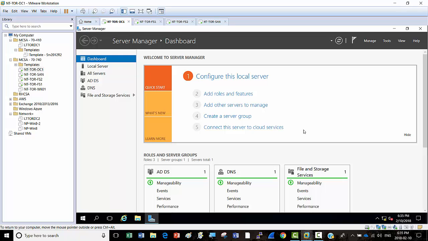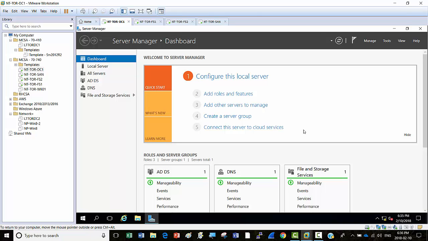So they decide with the majority, and in odd numbers of nodes, majority can be decided easily. So we have 3 servers. If 2 are up, then the cluster is good, fine, right? And then if 2 go down, the cluster will be gone. There will be no more cluster. What we do, instead of using a separate server, it gives us the luxury: we can add just a single disk to make it full.